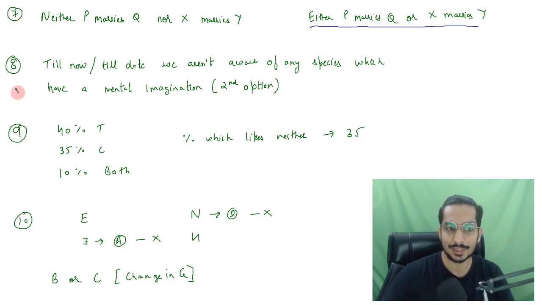Then, like I said, there were two questions from your general English. One we have already discussed. The other question was a comprehension-based question. And for that, I think the answer was the second option which said that, till now or till date, we aren't aware of any other species.